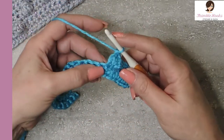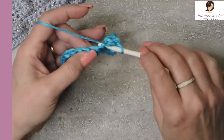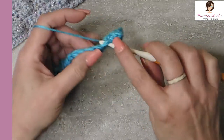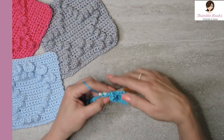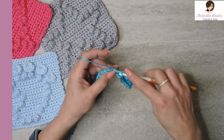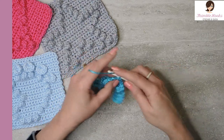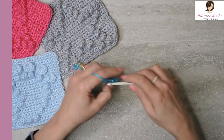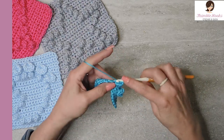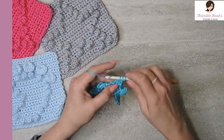Yay! Okay, the next 2 stitches are single crochet. So you just go right into a single crochet, boom. 1 and 2. Then we get to do another popcorn right here. So it's exactly the same thing. In our next stitch, we're going to do 5 half double crochets. 1, 2, 3, 4, and 5. There's my 5.